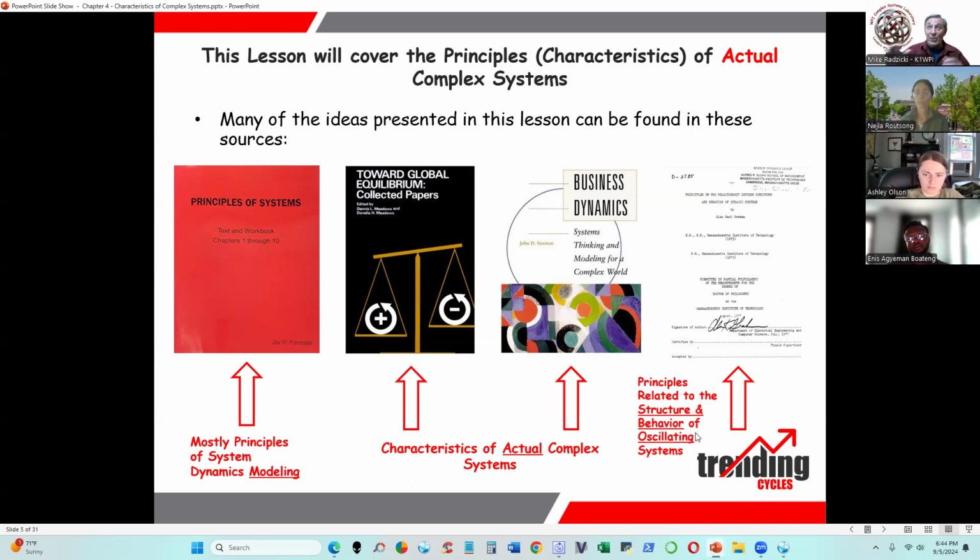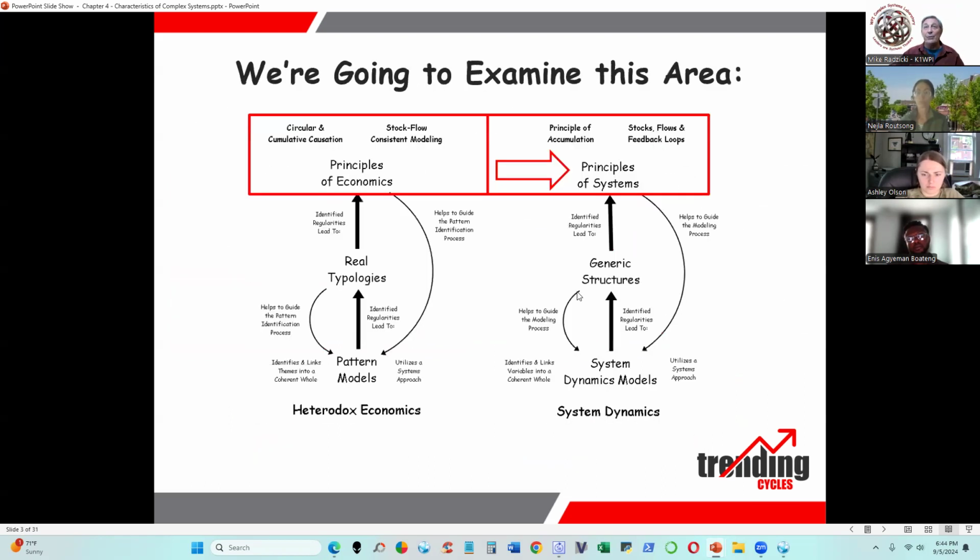So you have to keep in mind, when we say principles of systems up here, what are we talking about? Or what is another system dynamicist talking about? A real system, system dynamics modeling, or structure and behavior that always happen or happen routinely. Okay. So I've said we're going to be playing down here at generic structures, but I also mentioned archetypes. I don't know for sure, but I think the archetypes are up here, not down here. So we'll have to see as we go along.